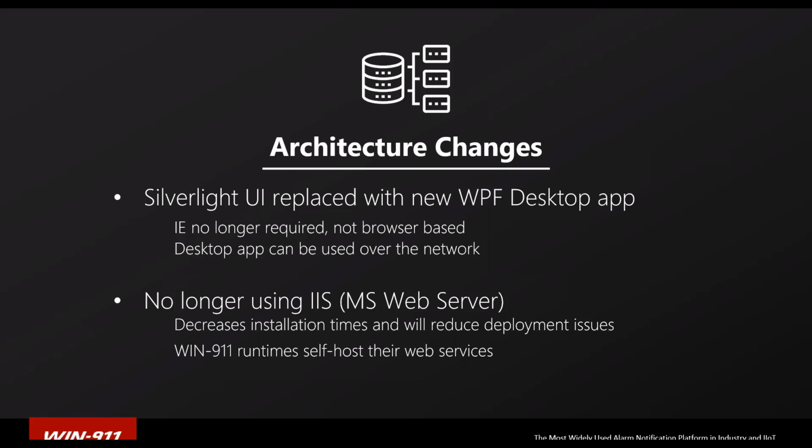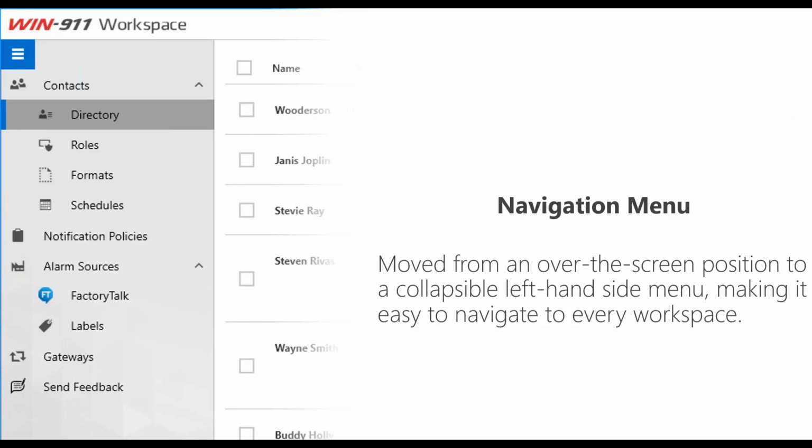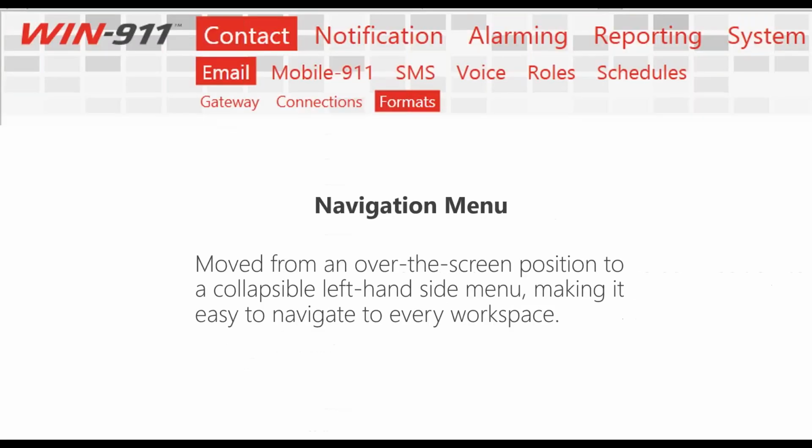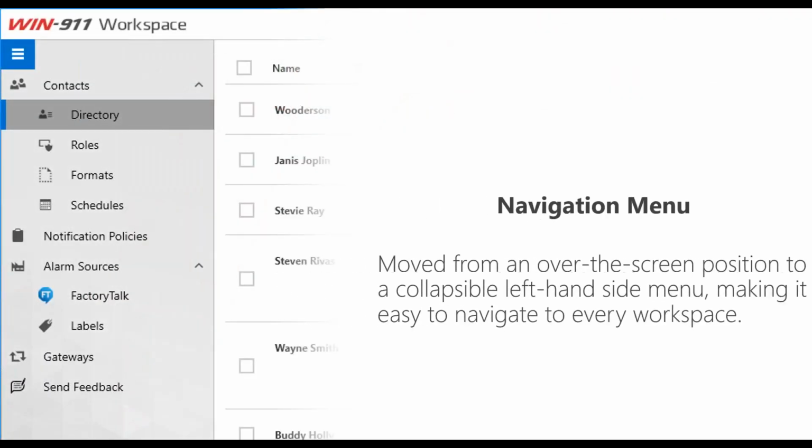Next, we're going to take a look at the navigation menu here. Sorry, I scrolled through too quickly. Let me go back to the old one. We moved from this over-the-top style navigation to a side navigation. This over-the-top cookie crumb style menu is pretty hard to navigate. Many users would try to navigate to one section and end up clicking on another section. So that's why we made this move to the side navigation. With this, these problems go away, and it becomes a lot quicker to navigate through the application.